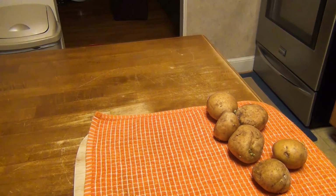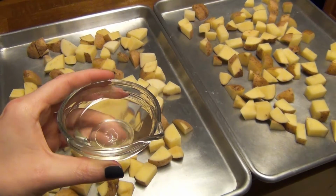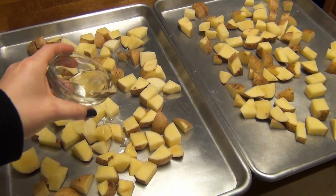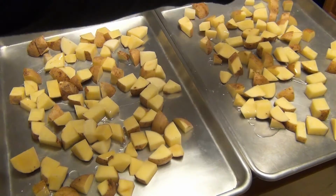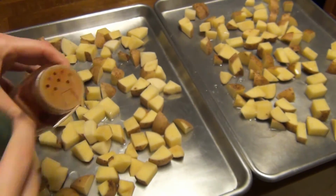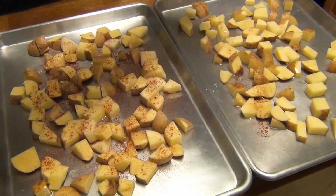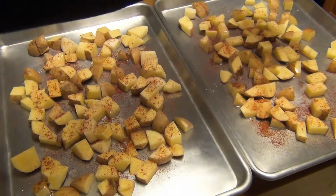So I went ahead and cut up some potatoes, and then I put those on baking sheets and melted some lard, and I'm pouring the lard over that for the cooking fat. You could use coconut oil, olive oil, bacon fat, whatever you like here. Doesn't really matter. Then I'm doing some paprika, and this is actually a chili powder jar that I put masking tape on and wrote paprika because recycling. So I'm just shaking that on there. I love paprika on the potatoes.